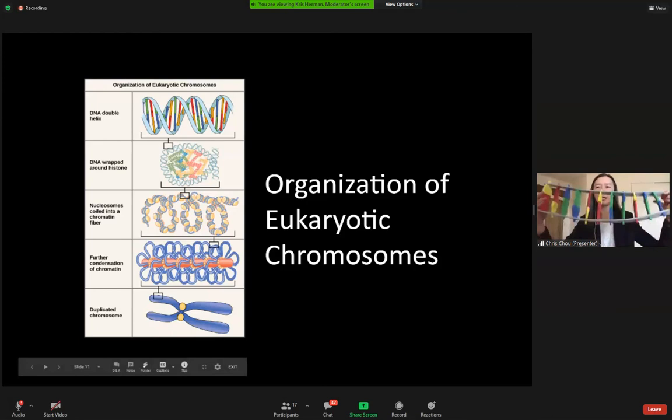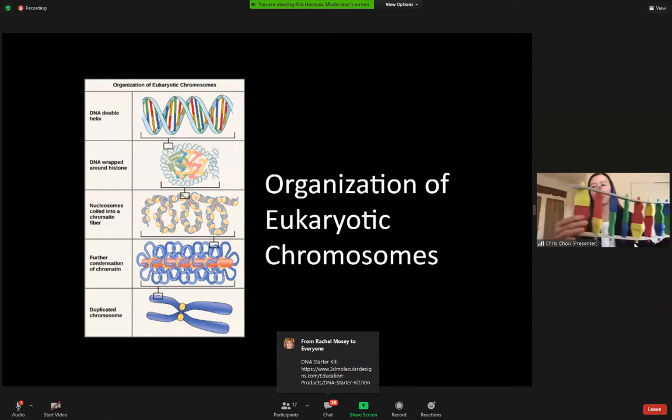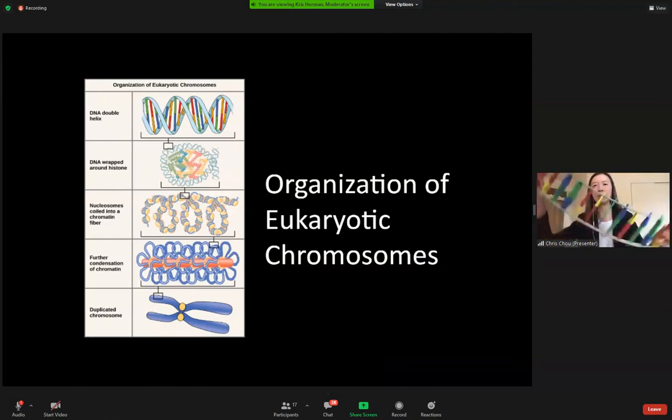So this is the double-stranded model. I love this one in particular because you can see with some arrows the directionality of each strand of the DNA, as well as the base pairing of A's, T's, G's, and C's. And then you can see how it can rotate and coil up. So that's at the basic level, the sequence of nucleotides.